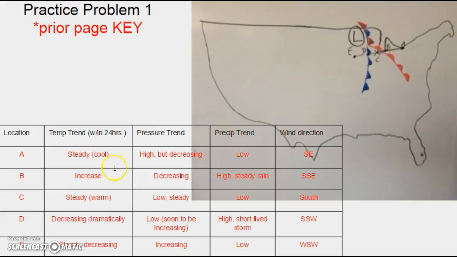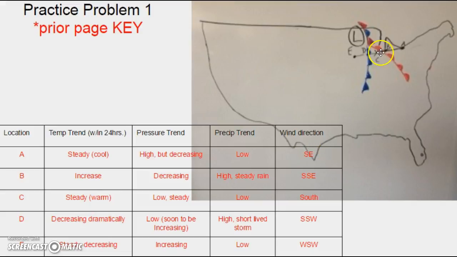Letter C, we've got steady and warm. This is the warm maritime tropical air mass acting on it, but it's not a whole lot of changing. It's just going to be warm conditions. Pressure trend, it's going to be low to steady. This is one of those tricky spots, and I'm not going to beat you up on this one. Just make sure you realize we've got rain coming, this storm on the horizon. Moving on to precipitation. In the middle of this sector, it's going to be a very low chance of precipitation. And last but not least, if I draw my straight line in and deflect it to the right, you'd see that the winds will be out of the south.